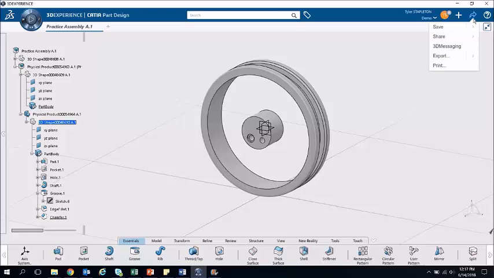Local save happens automatically, and essentially it's creating a temporary save file for your part on your computer, so that if CATIA shuts down or you accidentally close out without saving, it's always going to keep those changes you made in your last session. So if I were to close this and open it again, a little dialog box would pop up asking if I wanted to restore my last session, which would take me to where I left off with my model.